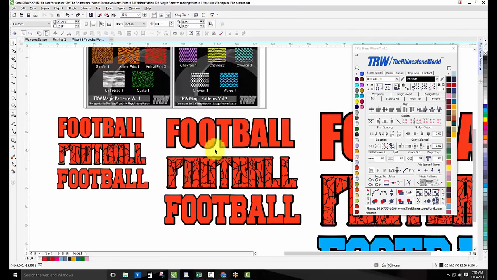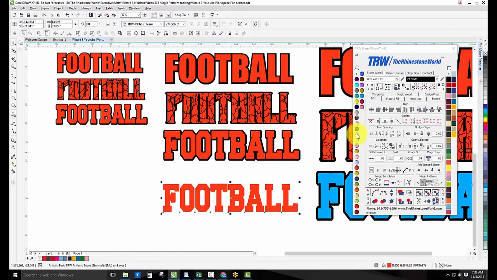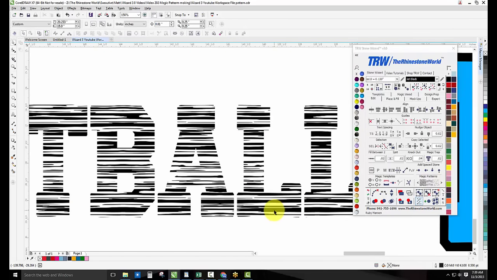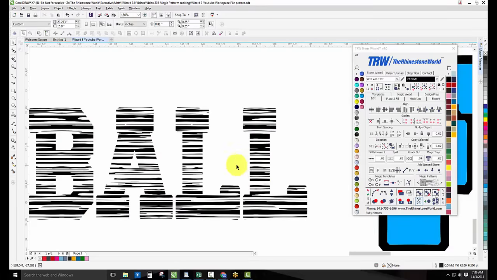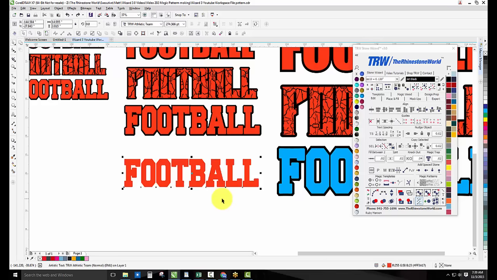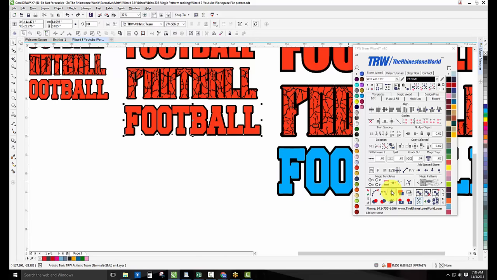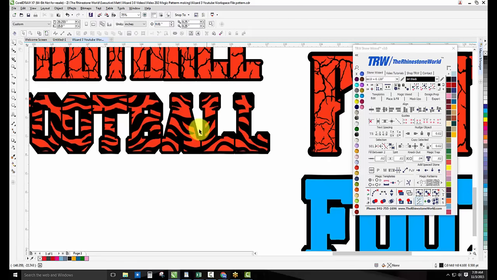And then another one I really like right here. Watch this one. I'm going to pull this down here. We have it black and we want it to be distressed. I'm going to click on the distressed and check that out. Again, ready to go with your vinyl cutter because it's going to weed right through the letters. But pretty awesome looking font right there to give a distressed look with heat transfer vinyl, or if you're even using your print cut machines or direct to garments, whatever it is. And then we do have another animal print here, which is this one here.